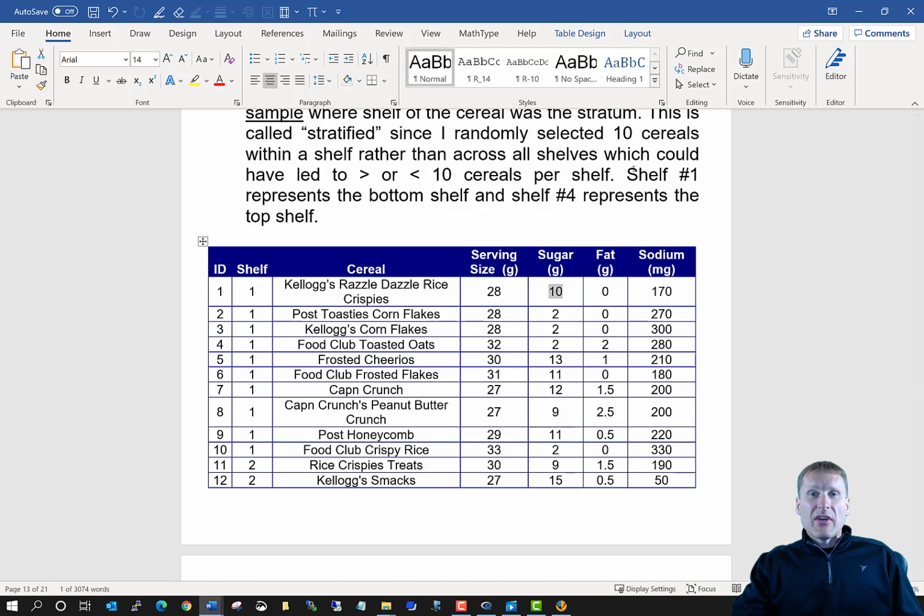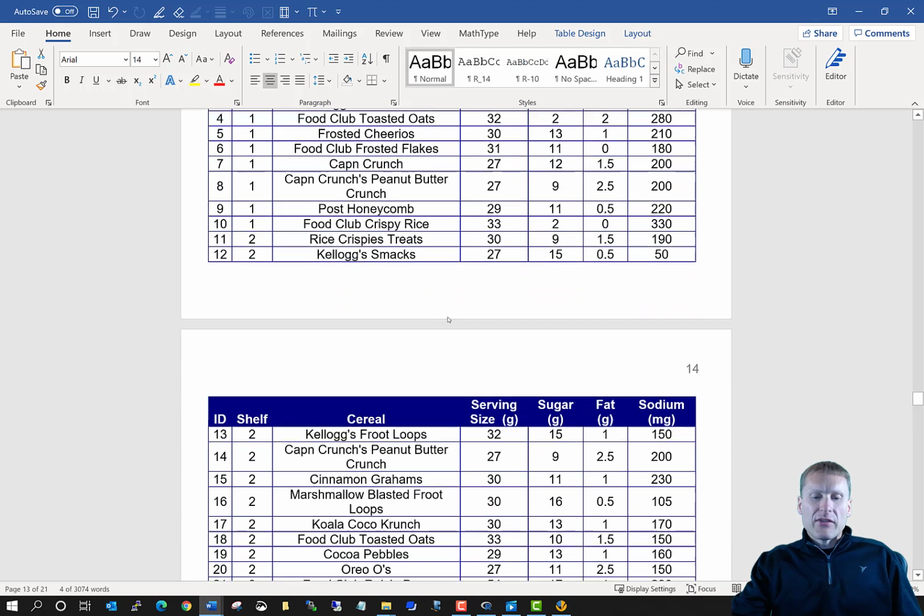In this case, it was 10, so more than 1/3 of the serving size was sugar. And since I was recording sugar, I thought I could also record fat and sodium, which is in milligrams. So that was the first cereal that I selected. The next one is Post Toasties Corn Flakes, and so on.